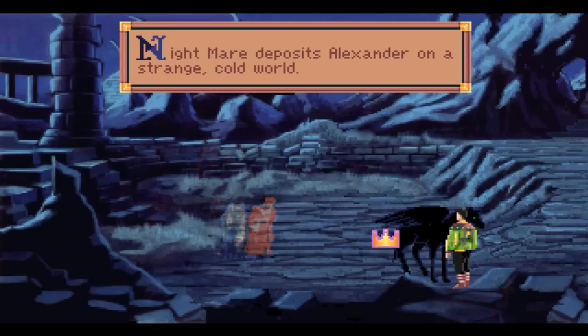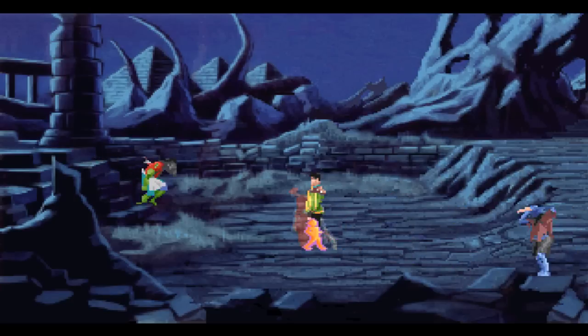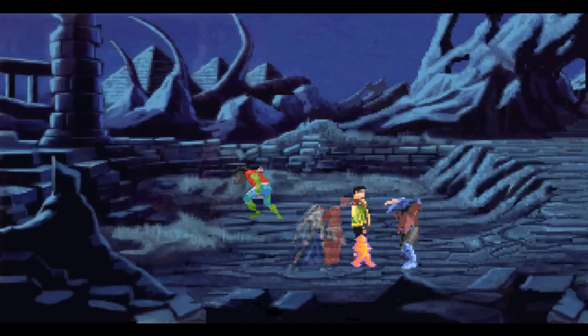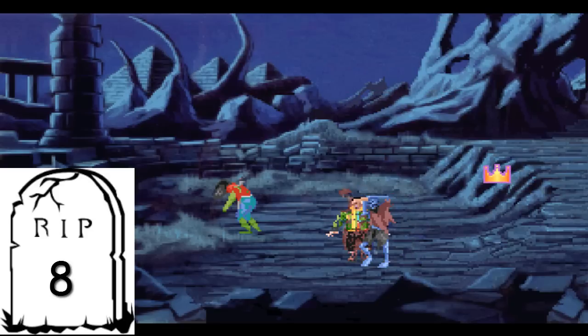Nightmare deposits Alexander on a strange, cold world. In the land of the dead, there's going to be some deaths? Possible deaths? Oh, ghouls and zombie ghosts. What happens if they fall? Uh-oh. One of the wandering ghouls. You gotta be real careful walking around here, because the ghosts will get you, the zombies will get you. Flesh dissolves the living matter like acid. Like acid zombies.